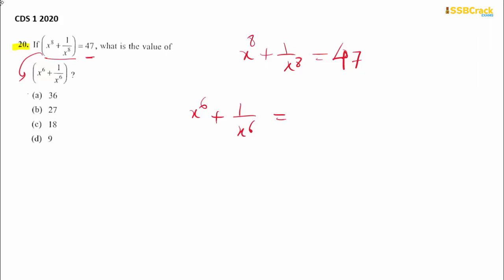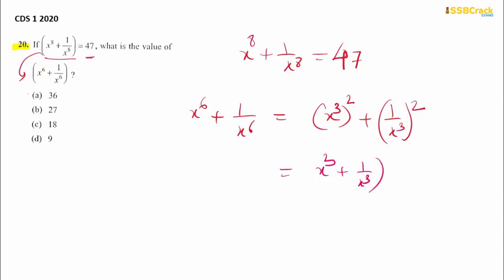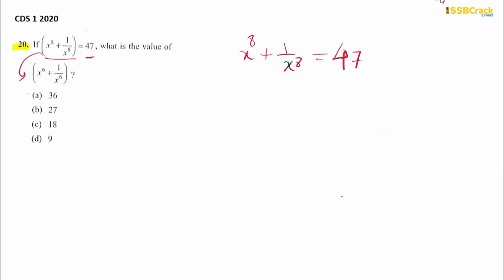अभी एक्चुअली अगर ये एनालाइज करोगे आप, ये एक्सप्रेशन जो है कैसे लिख सकते हैं, इसको आपको लिखना होगा x क्यूब रेज टू 2 प्लस 1 अपॉन x क्यूब रेज टू 2, सो दैट यू कैन यूज देयर फॉर्मूला a स्क्वायर प्लस b स्क्वायर का फॉर्मूला जो होता है a प्लस b होल स्क्वायर माइनस 2ab, राइट. तो ये फैक्ट आपको यहाँ पे इस्तेमाल करनी थी जिसका वैल्यू आपको गिवन फर्स्ट इक्वेशन से मिल जाता. 47 वाज द वैल्यू ऑफ x रेज टू 8 प्लस 1 बाय x रेज टू 8.